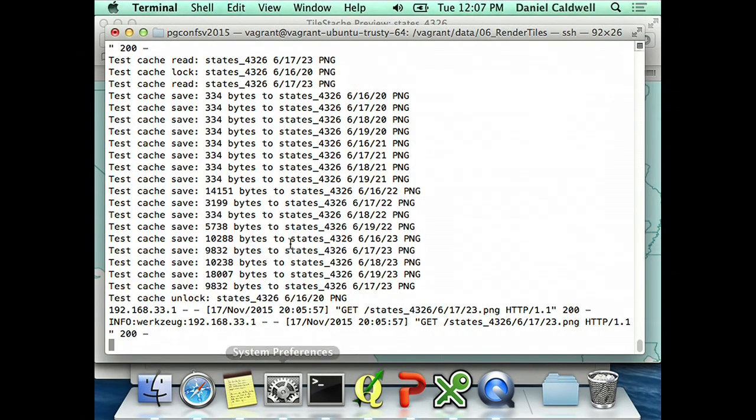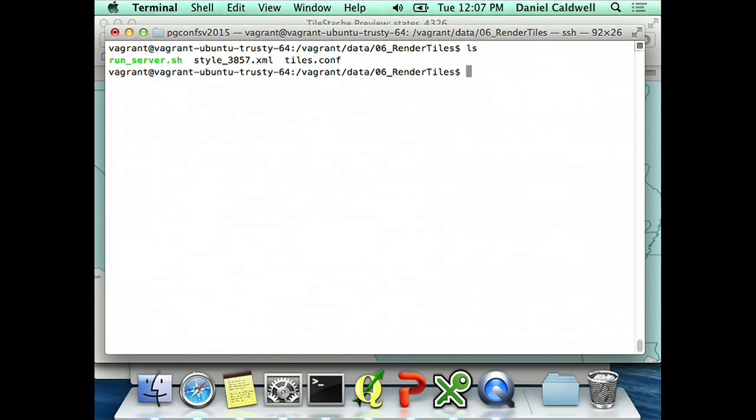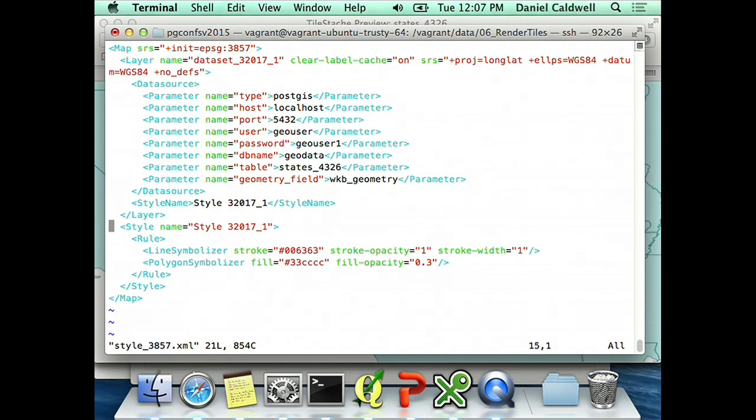Okay, so if I wanted to show the manholes on the map here, making me go off script, style 3857, what you could do here is add another style for rendering points. This is a line symbolizer and a polygon symbolizer. Manholes would be like a marker symbolizer or an image symbolizer. And then you would add another data source for that one. This one right here is targeting states, but I could easily change it to SD manholes and change the symbolizer to points here. And that's about it, and then you add another layer. So it's like I have a layer with name, data set, and so on. I'd add a layer, add a data source, add a symbolizer, and then it'll put it on top.